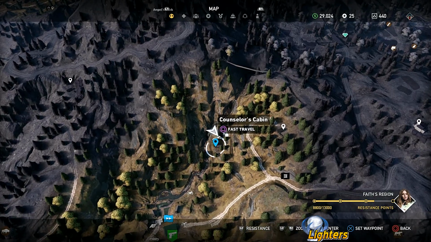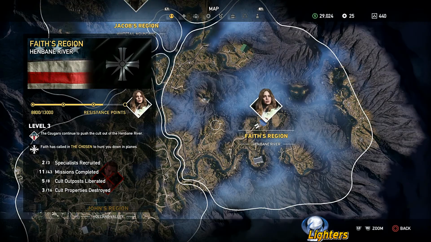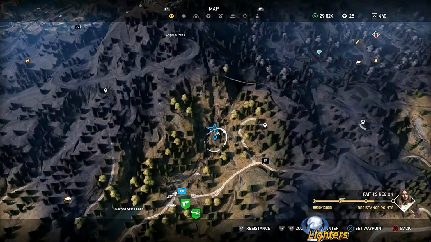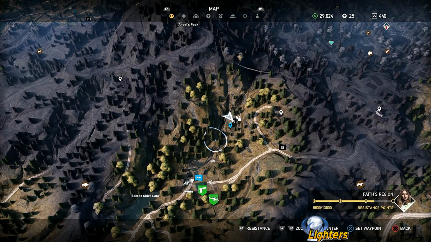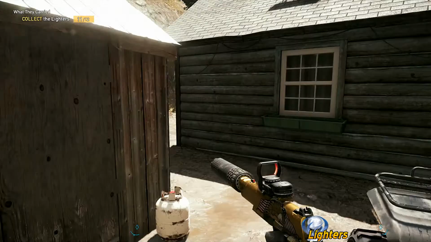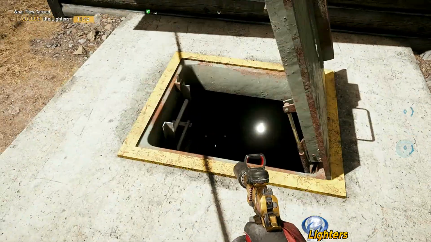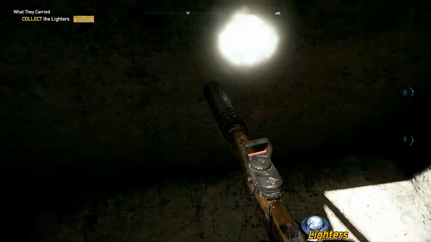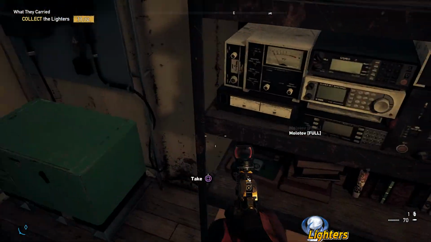Alright, the Counsellor's Cabin. This is going to be the last one for me. Faith's region in the west. Head to the back in a bunker. And most likely on the bed or on a shelf. Shelf it is.